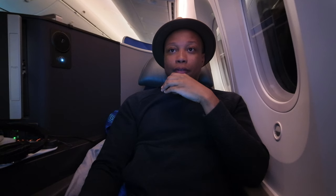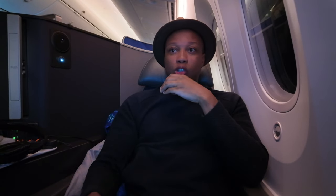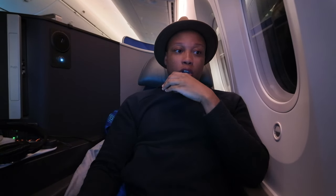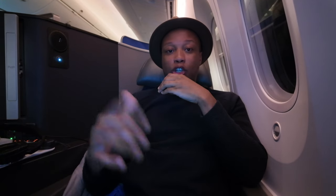So we're about 40 minutes away from landing down in Los Angeles. I'll give you my final thoughts for the longest flight that I've ever taken, which is from Sydney, Australia to LAX. So just starting off with the ground service, I liked the option of having the Air New Zealand lounge, definitely better than the Singapore lounge at Sydney International Airport.